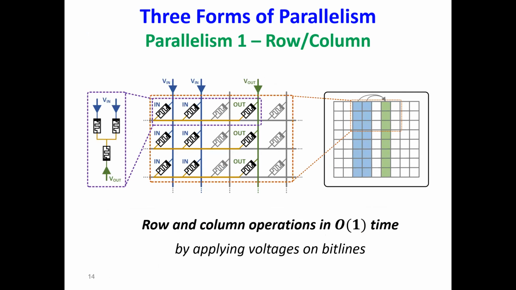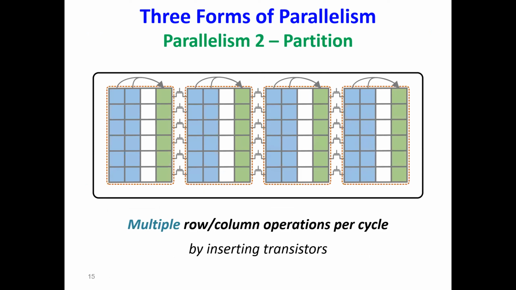And this is only one form of parallelism. So we can perform the computation across multiple rows. Since the crossbar is symmetric, we can actually do the same thing across columns if we want. And in addition to that, we have other sources of parallelism because, for example, we can split the memory crossbar using partitions. And then we will have not only parallelism among rows, but we can have parallelism among partitions. So we can perform different operations or the same operations that we want using different partitions. So this is another form of parallelism. So we have even more parallelism than just among rows.